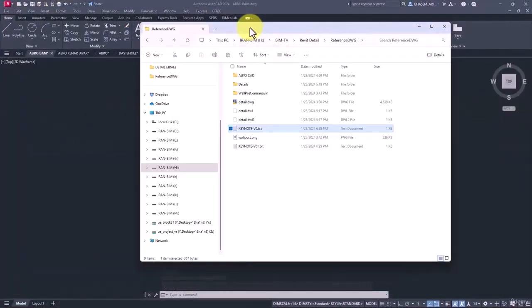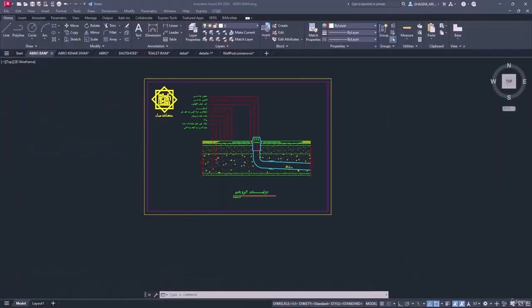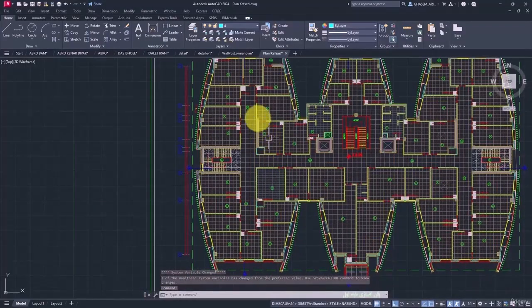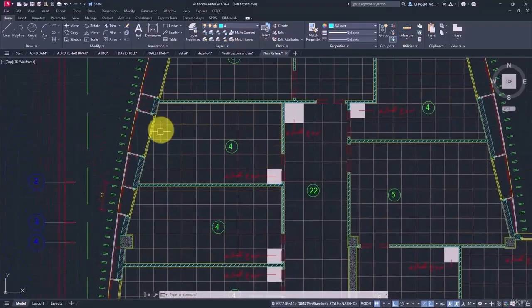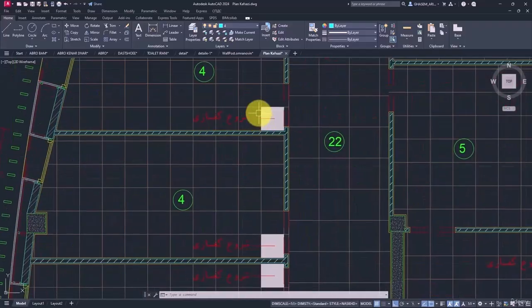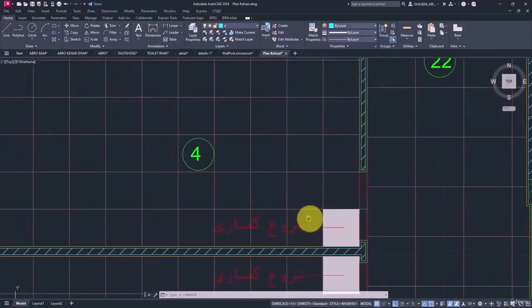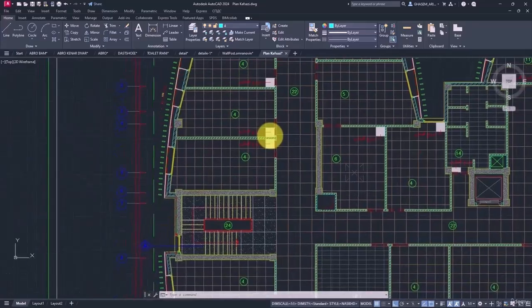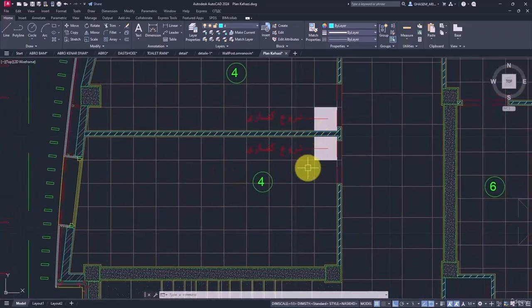Now there's a point. Let me open a CAD file here. Wait a minute, I open this file. I want to show it to you. Then we will continue. In some of the projects, to be able to work accurately, here in these sections, I show the position of the start point in tiling. For example, it starts from here. In this way, if there is any incomplete piece of tile, it will be in corners. In this way, if this building is for an office, it can be covered by the tables and furniture.